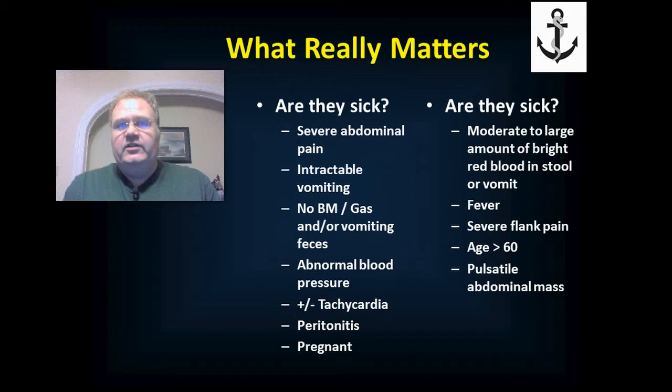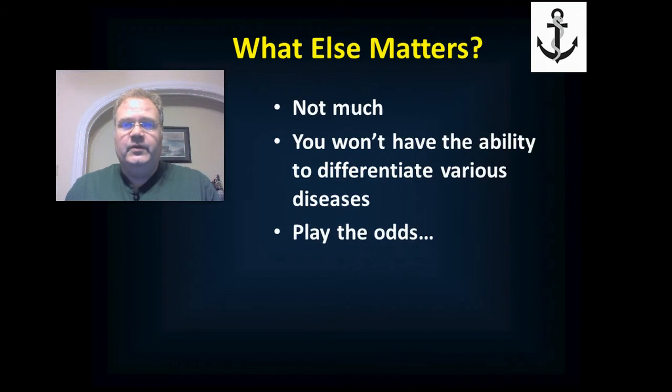And then if you put your hand on the abdomen and you feel a mass that's pulsing, particularly in someone who's not really skinny, you have to be concerned about an abdominal aortic aneurysm. With abdominal pain, you're worried that it's leaking and that it's going to rupture. So the big blood vessel in the abdomen dilates up, starts to leak blood. So any of these findings should get you very concerned. You should at least be thinking about evacuation, and you definitely need to talk to medical control.